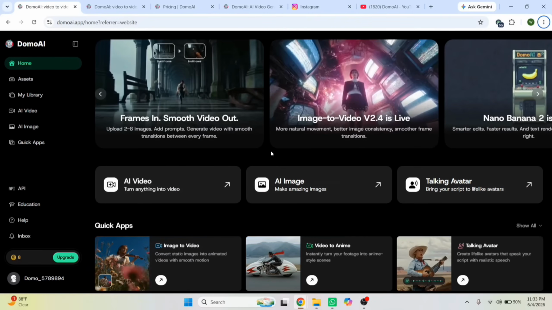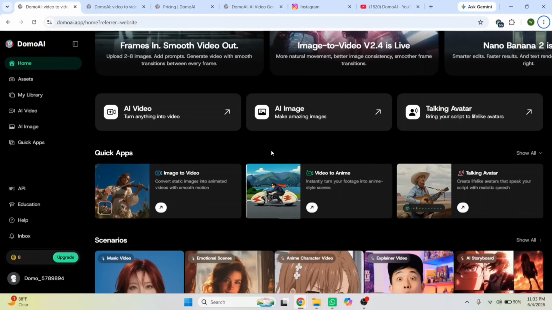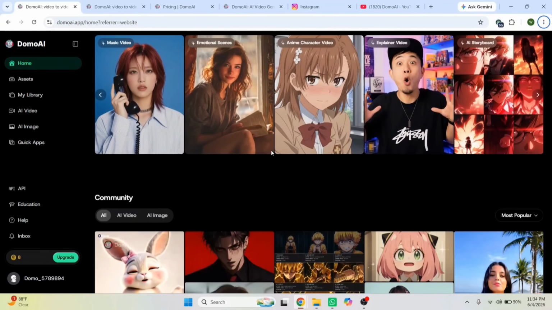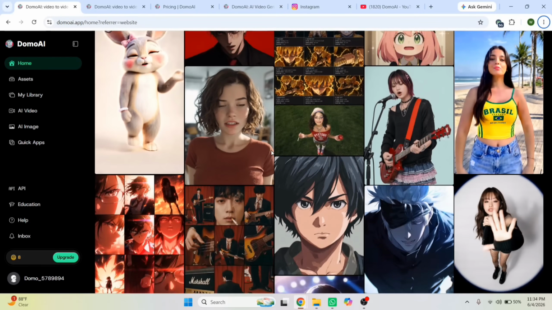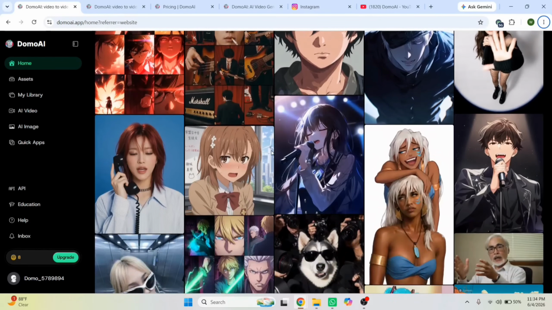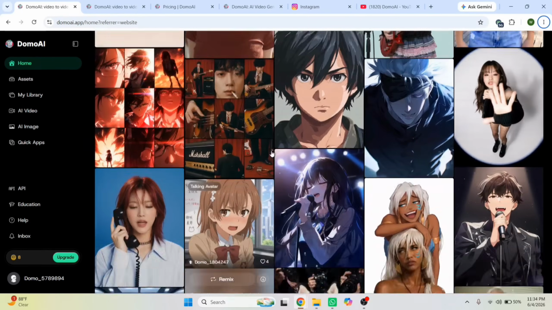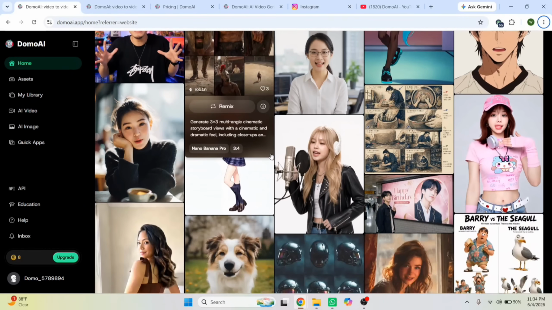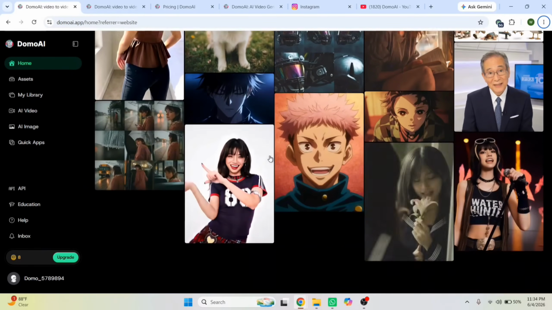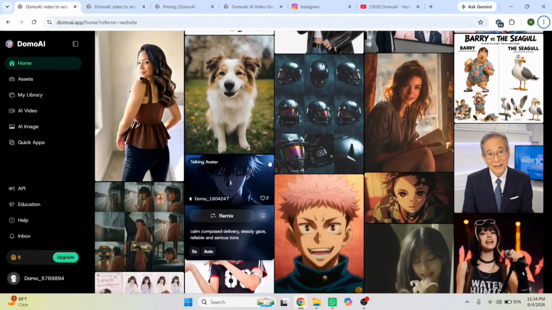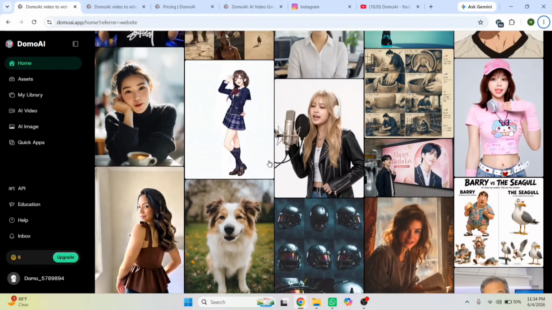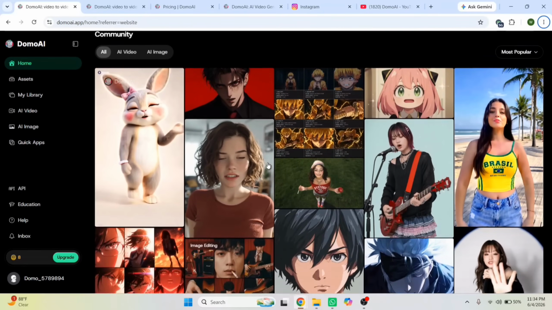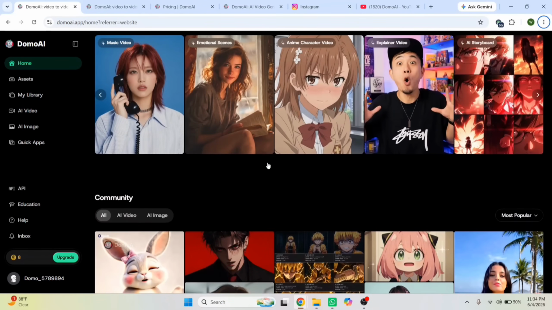Domo AI also handles complex editing tasks automatically. Lip synchronization: automatically synchronizes audio with video perfectly for talking head content and character animations. Background removal: no green screen needed. Use screen keying or subject-only mode for precise results. Video upscaler is another amazing feature. Enhance footage resolution and clarity using AI upscaling technology. Motion and style reference: you can upload a reference image or video to transfer dance moves or custom art styles instantly. So viewers, for faster access, Domo AI offers ready-to-use quick apps, no setup required.